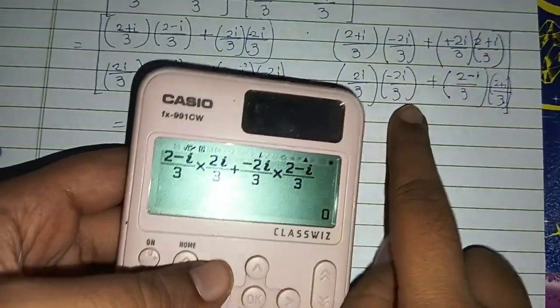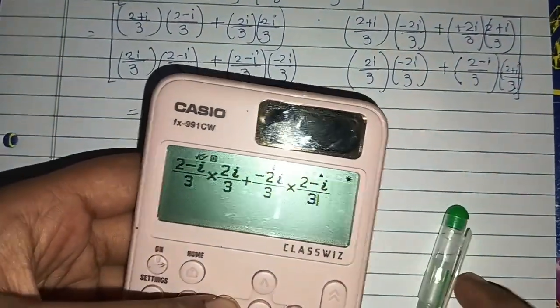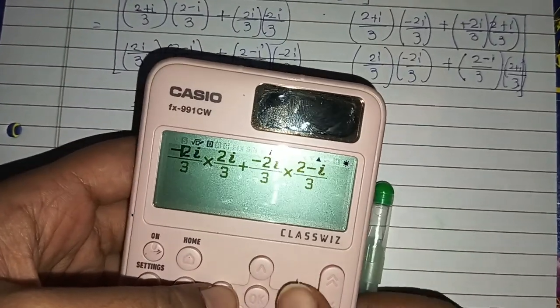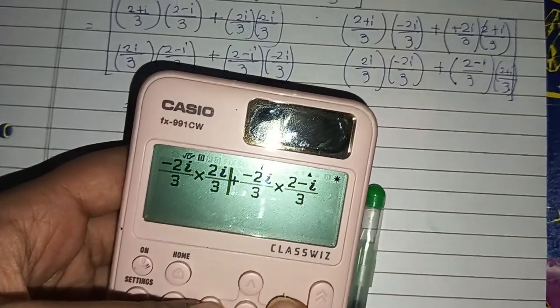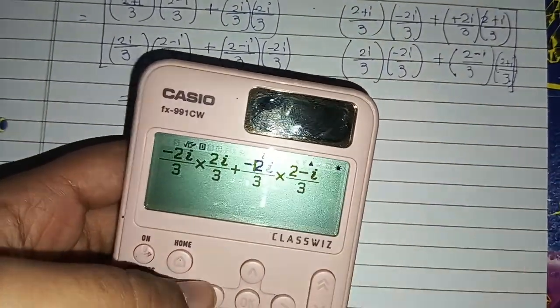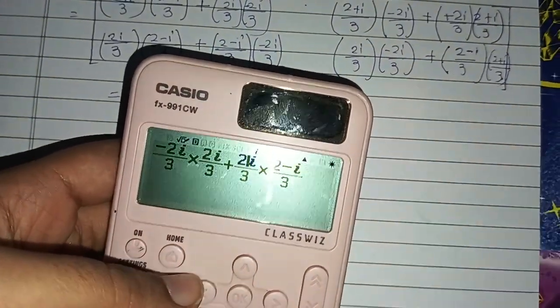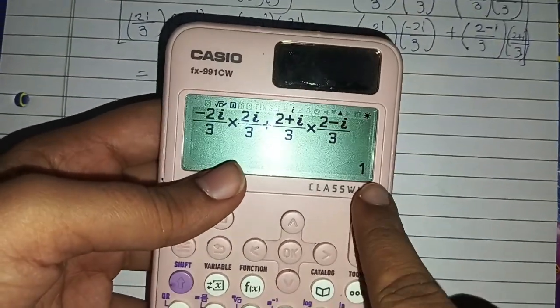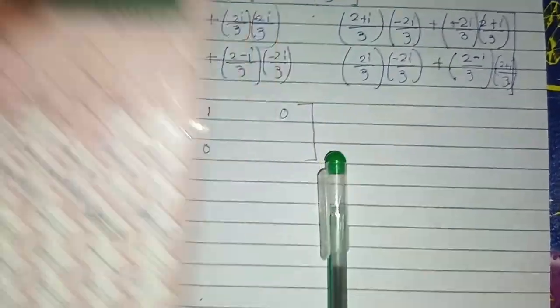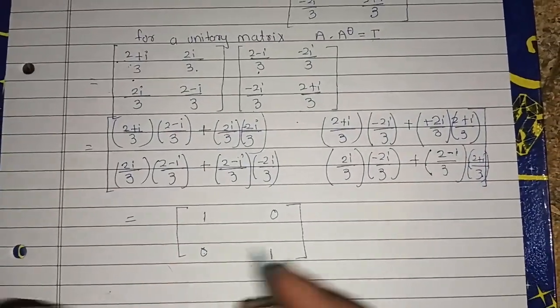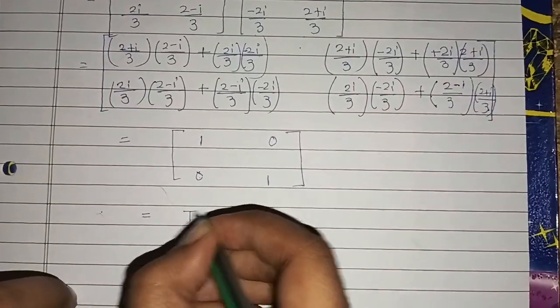Now it's time to calculate the fourth one, so there should be minus 1 minus 2. I remove this and put it here, and this is over 2 minus 1. There is also 2 minus 1, so I have to make it 2 plus i3. You just have to use your mind. Now the answer of the fourth element of the matrix will become 1. You can see this is the identity matrix of order 2.